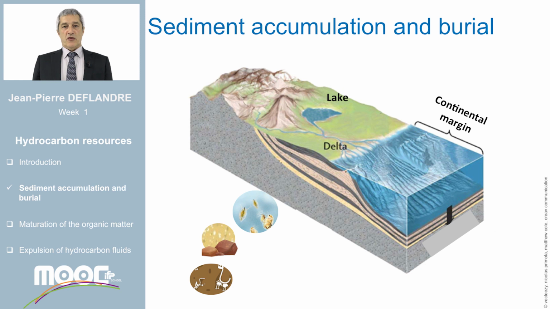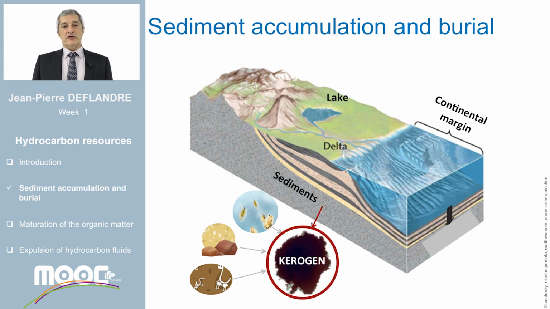Sediments mainly consist of rock fragments and minerals, clay particles, fine sand grains, etc., resulting from erosion phenomena, and organic matter from dead organisms that has been preserved from destruction. Plants and animals, but mainly a huge proportion of plankton and phytoplankton. There are different deposit environments that lead to different types of organic matter. It first evolved into kerogen, which is a mixture of organic compounds with various proportions of hydrogen and carbon atoms, the basic components of all hydrocarbon resources.